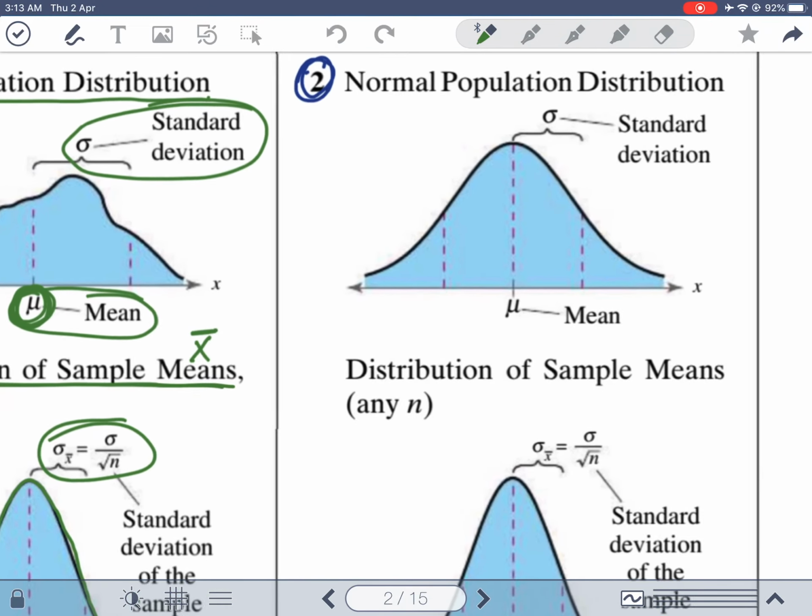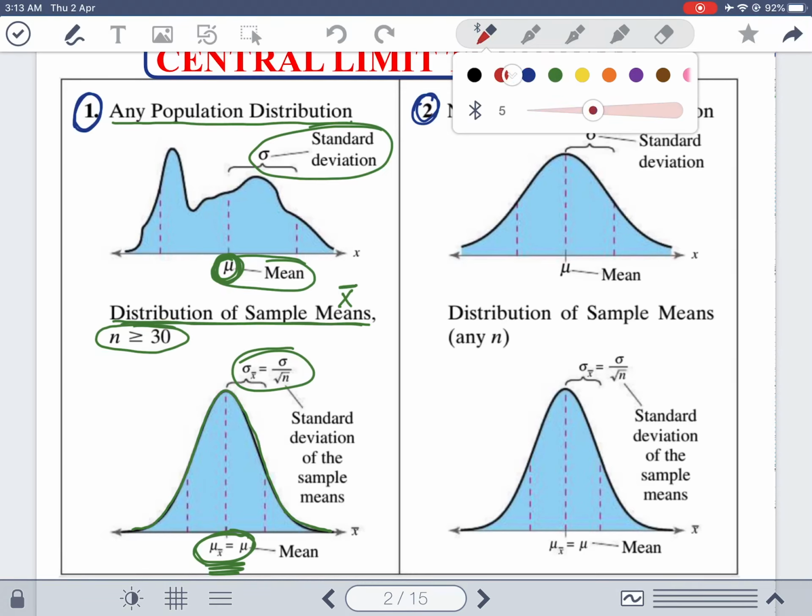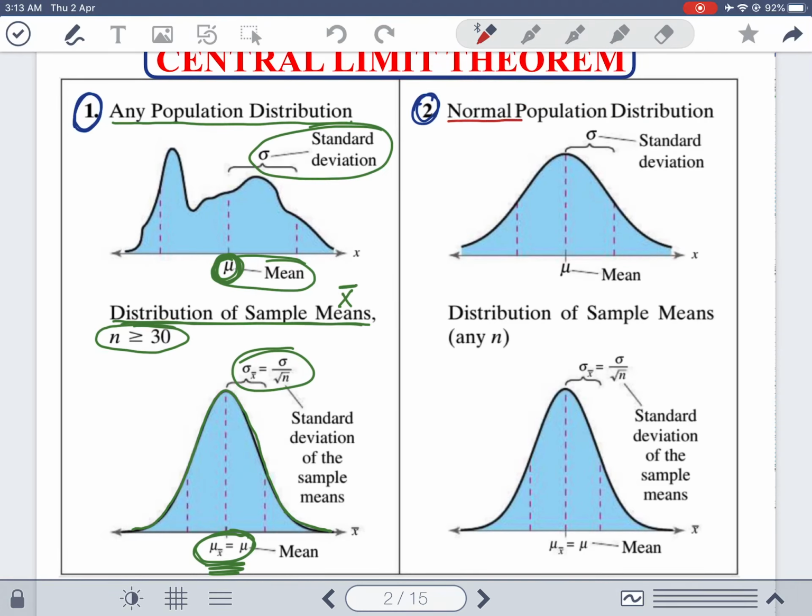And in the special case, I mean, it's not a special case of the central limit theorem, but this is special, in that you start already with a normal distribution for the population. Then the distribution of sample means is exactly normal, as in the previous lecture, but here it's for any n. So n doesn't have to be bigger than or equal to 30. It can be anything. If you start with an exactly normal distribution, you will get an exactly normal distribution for the sample means. The mean is the same as the population mean, and the standard deviation is the same as the previous formula that you see here. Okay, so it's very nice to know.